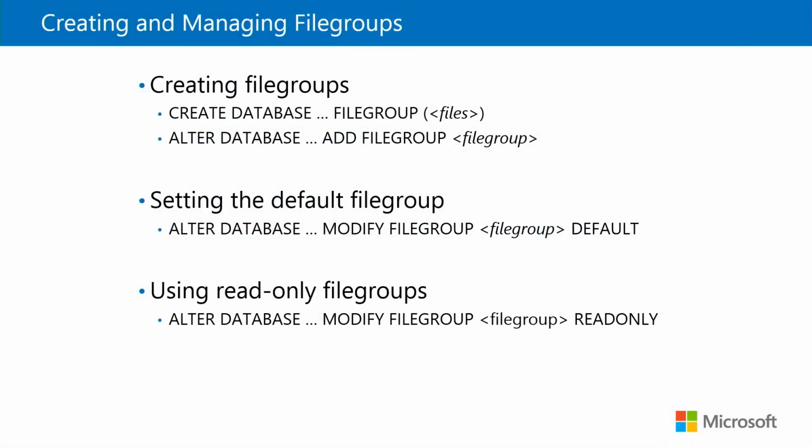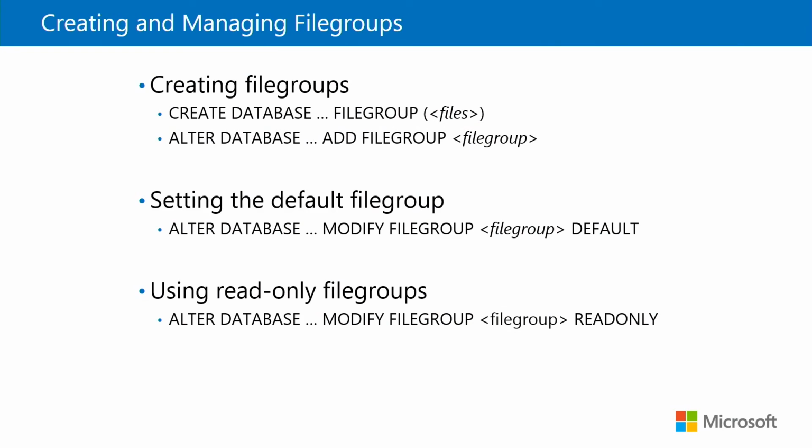So there's multiple methods to create a file group. You can use the SQL Server Management Studio. There's a file groups node for your database, and in that file group node you would click on it and create a new file group. You'd add the files to that file group. You'd specify the size, the file increment, and the max size.